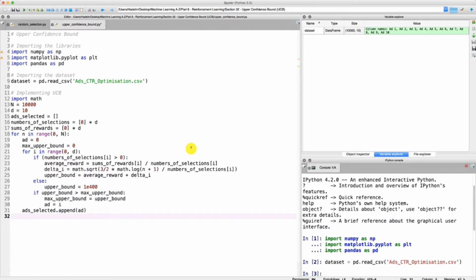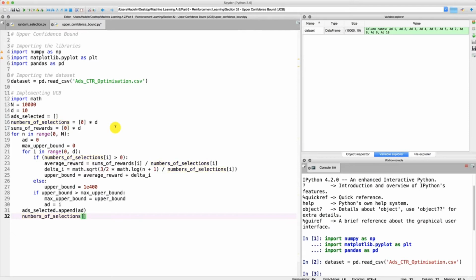We will stay, of course, in this for n loop because this vector will contain the number of times each ad was selected at this specific round n, so we need to stay in the loop, and we will simply take this vector here, copy, and paste it here to update it.